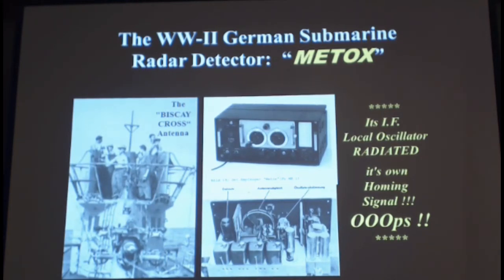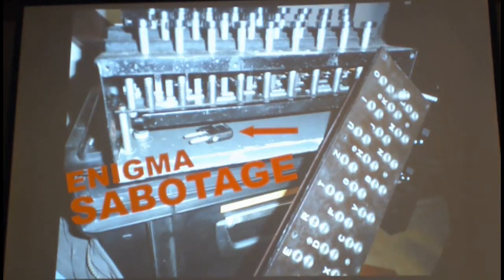Not surprising that the submarines were sunk, but there's another factor, and that is the Enigma machines were sabotaged. It was amazing. One of the nice things about having found a total of about 60 Enigma machines and restored them is that I've had a chance to really look inside them, and they were actually sabotaged by some of the Jewish workers, prisoners who were forced to build Enigmas. Can you imagine anything dumber? You take your prisoners and have them build Enigmas for you?